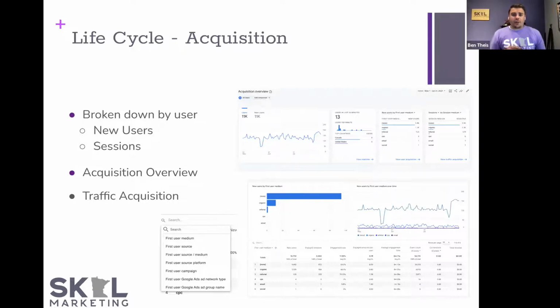And so really what this is showing you is it's going to be broken down by user. So for instance, new users. Right away when we do acquisition, it's going to show you, okay, when new users come to your site, these are the things that I'm going to be able to tell you. We can also look by session. So when someone is on your site, this is what people are doing when they go on there. What's nice is on the bottom left, you can see this little search, and it says first user source and media.